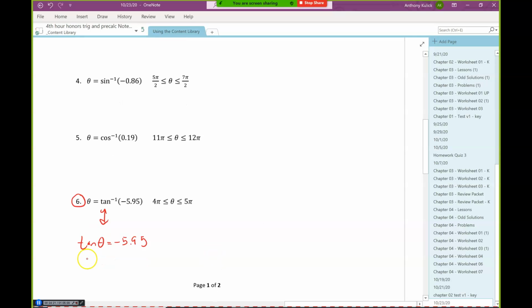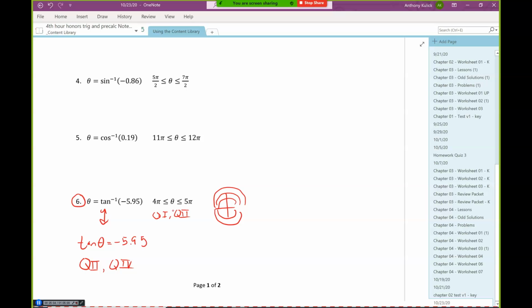Now 4 pi to 5 pi, well, this is 0 to 1, 1 to 2, 2 to 3, 3 to 4, and then 4 to 5 is back up here again. So that's quadrant 1 and 2. Is everybody okay with that? Delaney? That's where tangent is negative. So tangent is y over x. So I just need one, either x or y, to be negative, but not both. That happens at the second and fourth quadrants.